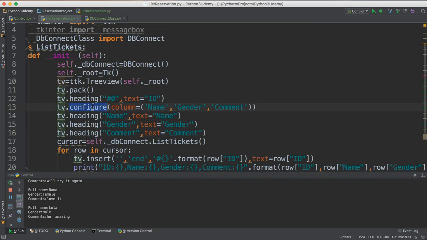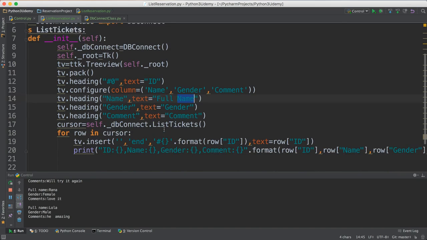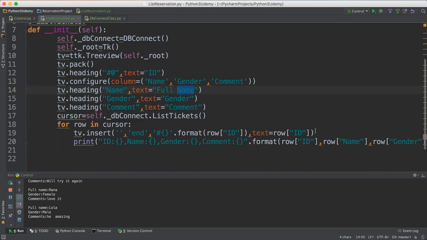Did you see how I added columns? Name, gender, comment. I already have the first one created by default, which has ID hash 0. I give it text ID. Then I create 3 more and give it text full name. You could give it name, or you could give it text full name, so people could see it. This is the ID, this is the text. So yes, for heading, now I have these.